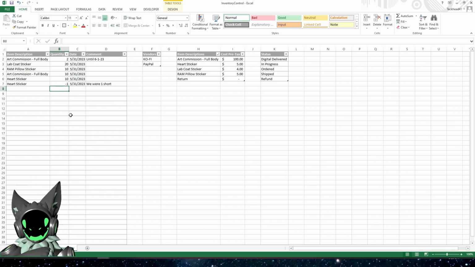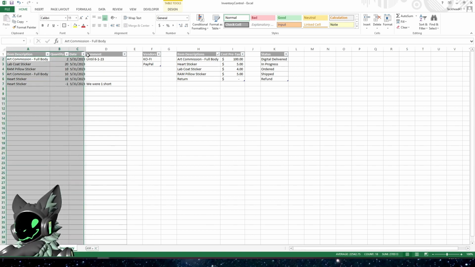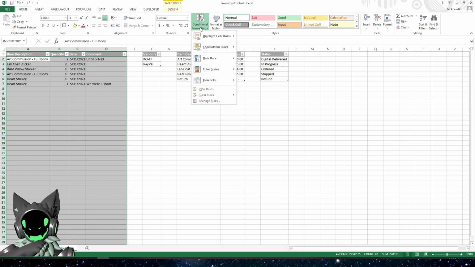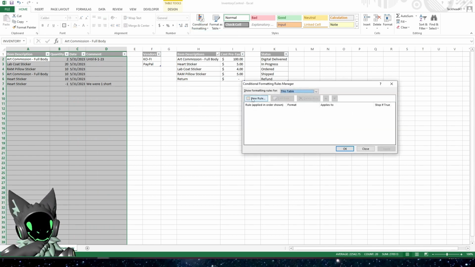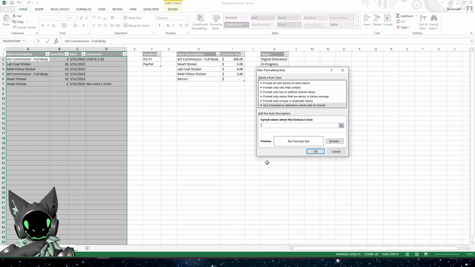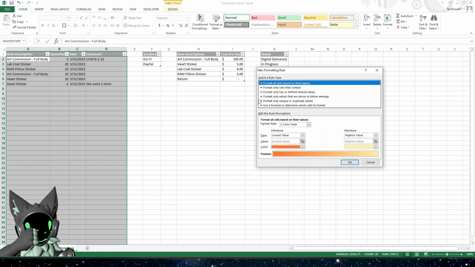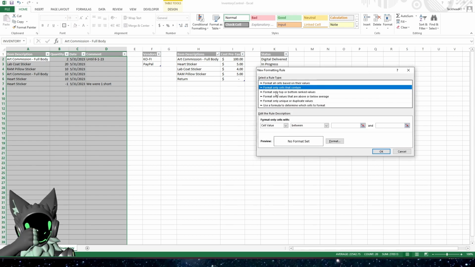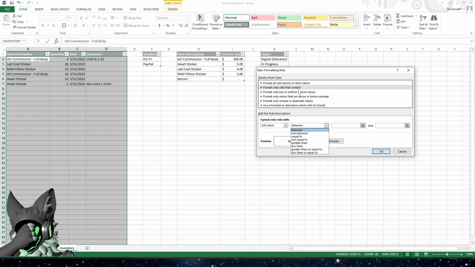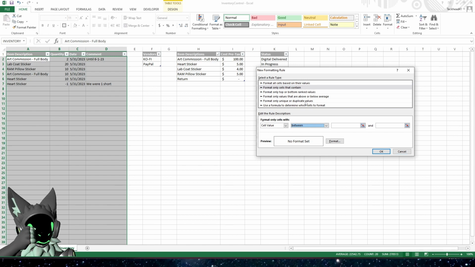Now, out of personal preference, I like inventory corrections to have a color. I like them to be yellow. So, we're going to do that. We're going to do a conditional formatting. And we're going to say, oh, we don't have to do it that way. We're going to do it the easier way. We're going to say format only the cells that contain... Or no, I lie.